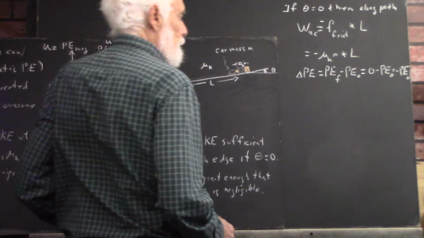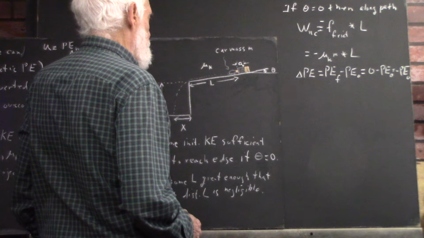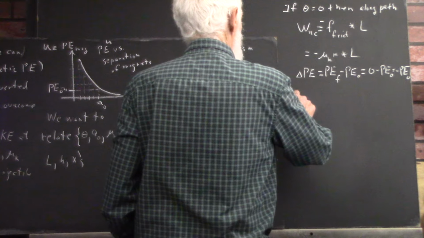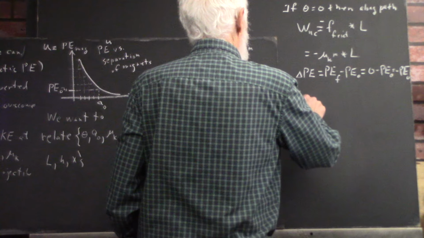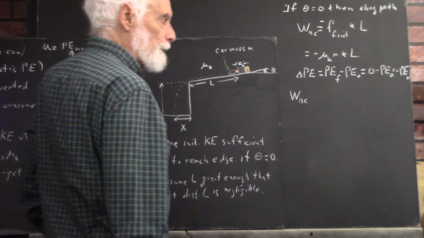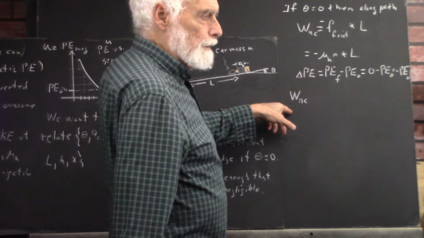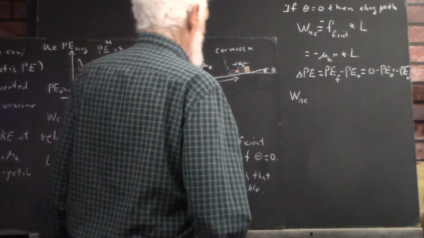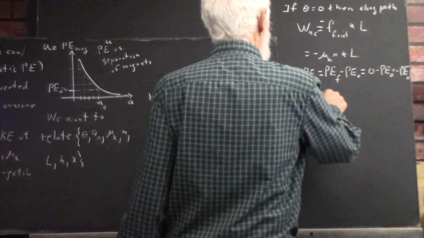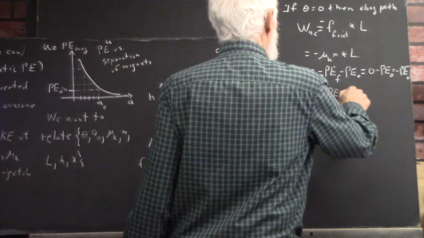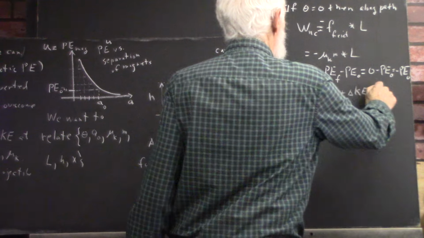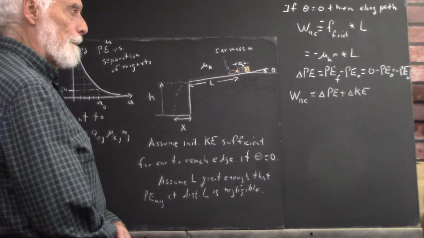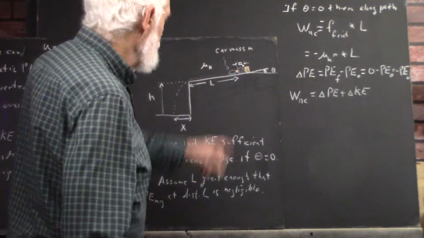You have your change in potential energy, and you have the fact that the work done by your non-conservative force, and I did double check your materials and they do use W_NC, okay? That's your change in potential energy plus your change in kinetic energy, right? Now that's from here to here.